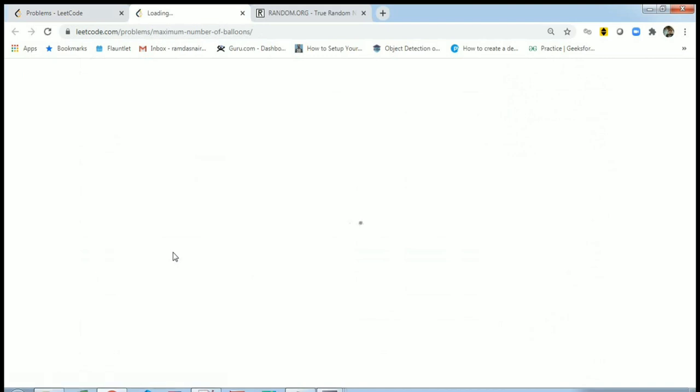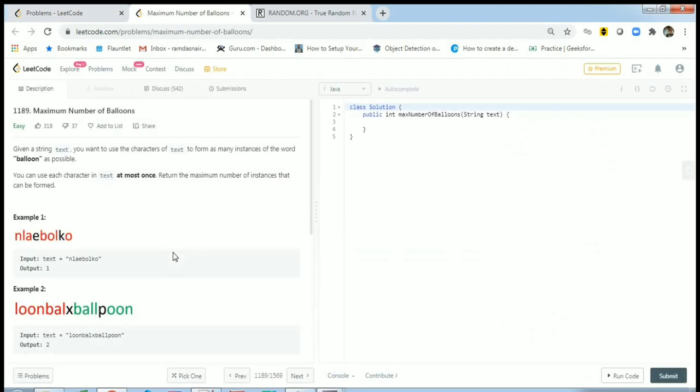Let's see what kind of problem this is. Given a string text, you want to use the characters of text to form as many instances of the word balloon as possible. You can use each character in the text at most once. Return the maximum number of instances that can be formed.